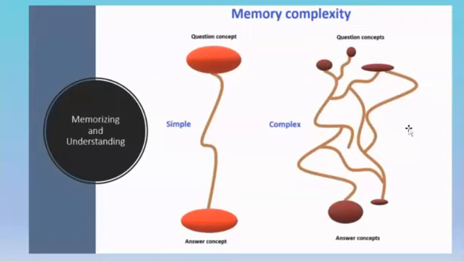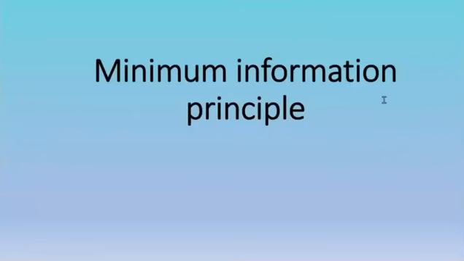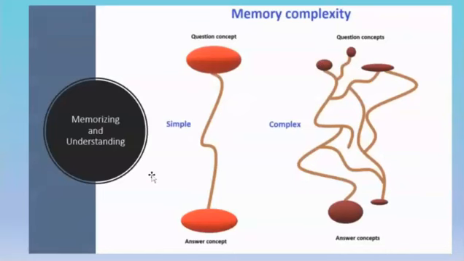We give them topics and concepts daily, and we expect them to give their best, like 90% or 100% marks. So we should stick to that rule, the minimum information rule. If we give them minimum information in a span of time, then we will have better quality. The concepts will stay in their memory for a longer time. Otherwise there is memory complexity, because there will be so many links and it will be jumbled up.